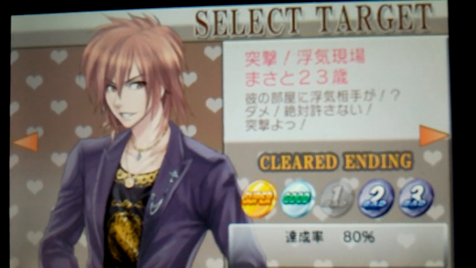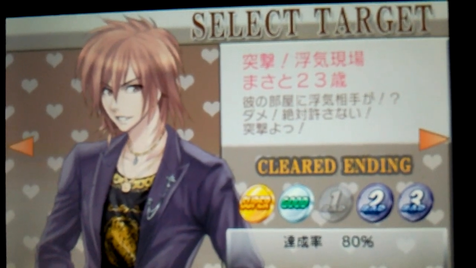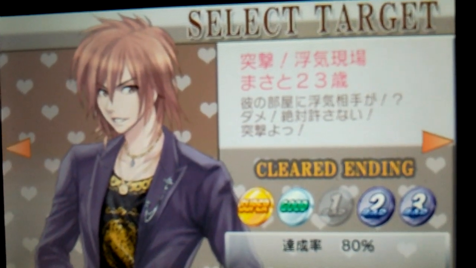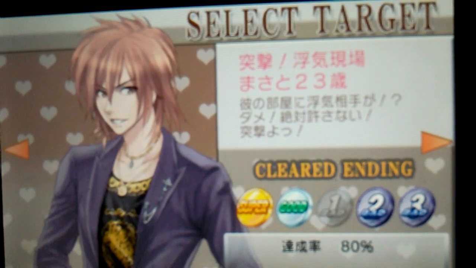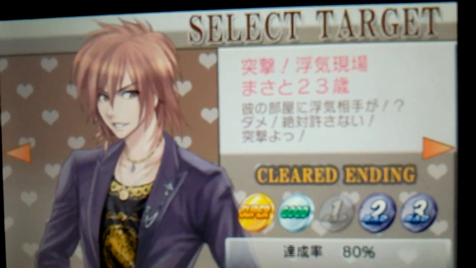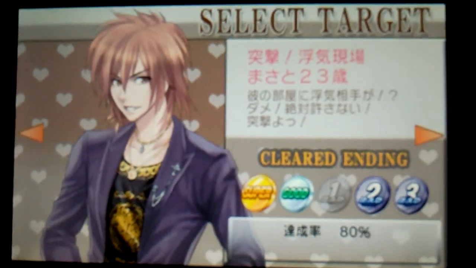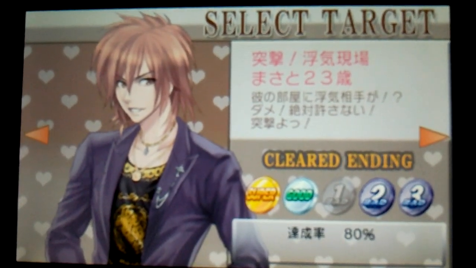Let's see. We'll just do the first one. First target here is Masato, 23. So has he been cheating at his apartment? I won't forgive that. Let's attack. So you can see I haven't gotten a third bad ending yet, but I've gotten all the other endings. But let's check him out.